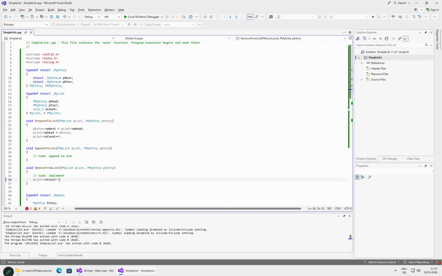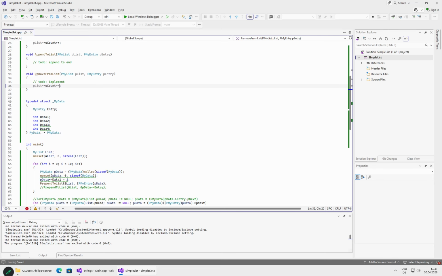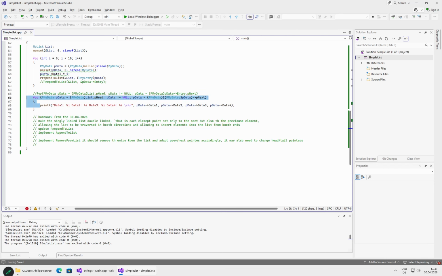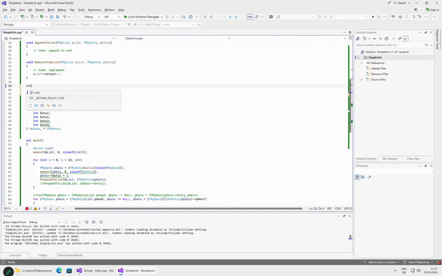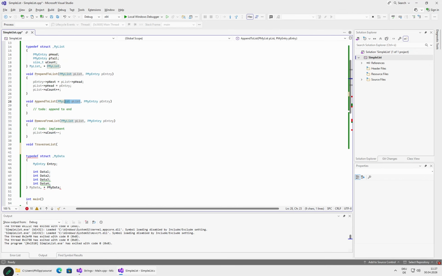Okay, and one more thing which is I think quite a nice thing to have is a function. Instead of doing this like here manually, we can put this in a function. Reverse list, which takes a pointer to the list. I mean, we can also make it more elegant.